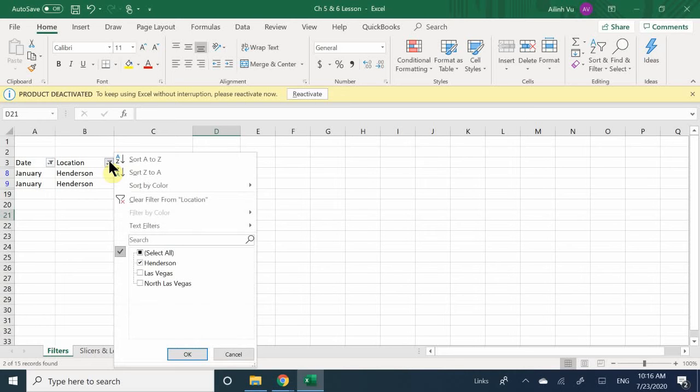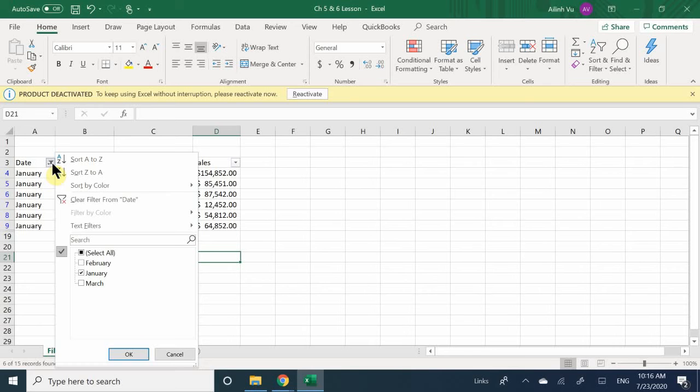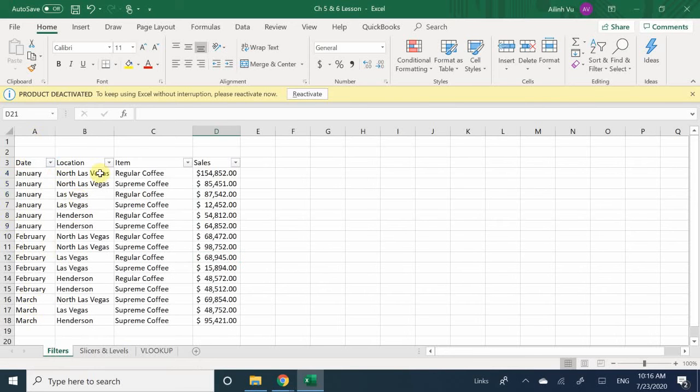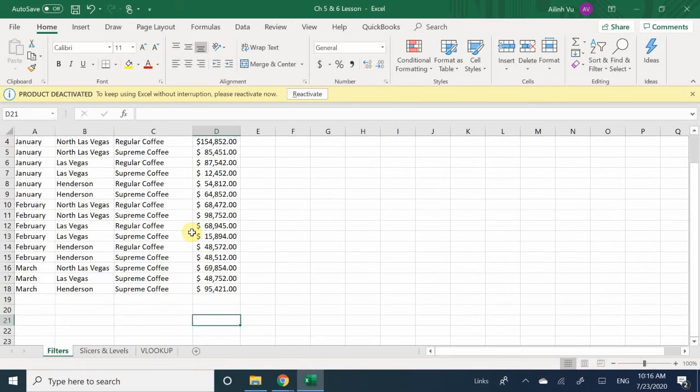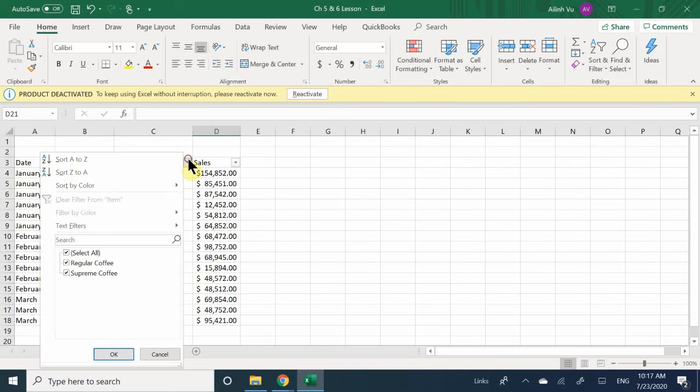Now, in order to bring back the information, you just click filter, and here it brought back all my information. But that's only for this filter. If I really wanted to bring back all the dates as well, I would have to clear out these filters. Unfortunately, there is no shortcut to that. You either undo with Control Z, or you just clear out those filters. I think it's pretty cool how you could use this.